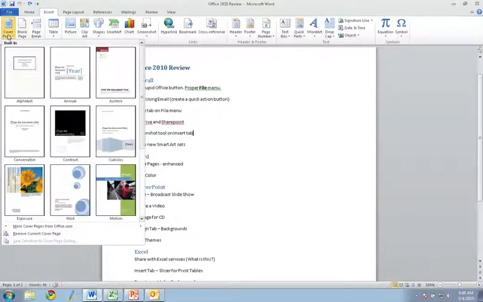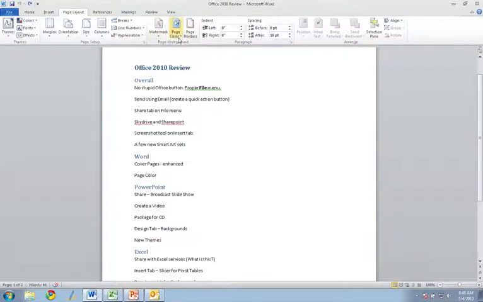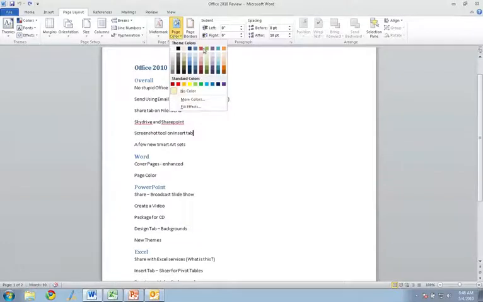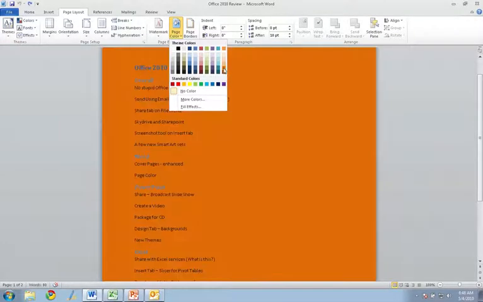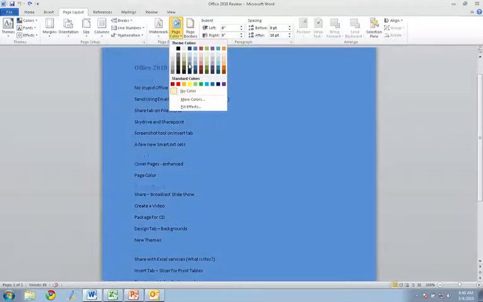In Word, cover pages. They had cover pages in 2007. They added a few new ones. They look really nice. If you're putting a report together to distribute at work, you can put a nice cover on there. You can edit it, put the title of the document, your name, date, the topic, whatever you want. Another nice thing that they added, if you go to the page layout tab, is page color. So obviously they're going to default to white, but what if you wanted a nice light pink or light green or blue or orange background on your document? Pretty simple. You can do that, and all the previews are dynamic so you can see how it would look.